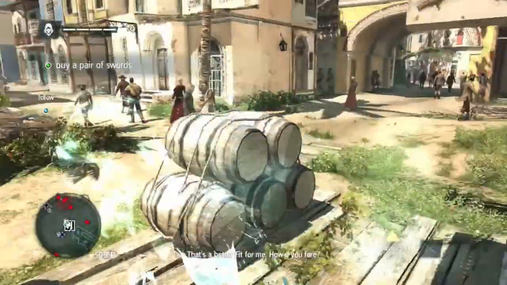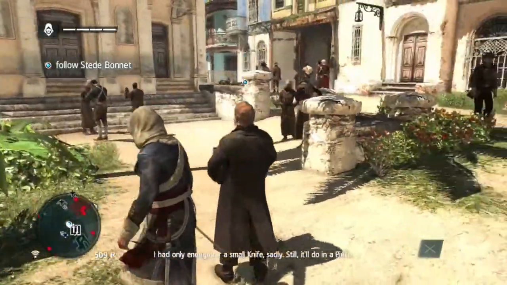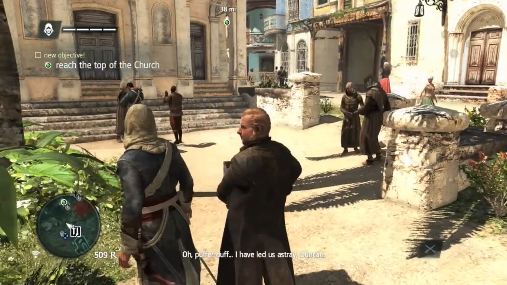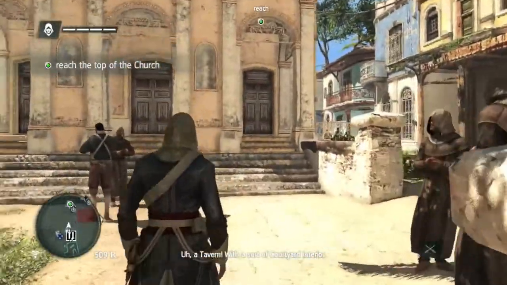That's a better fit for me. How do you fare? I had only enough for a small knife, sadly. Still, it'll do in a pinch. Led us astray, Duncan. Oh, no matter. I'll get us a better view. What are we looking for? A tavern with a sort of courtyard interior.